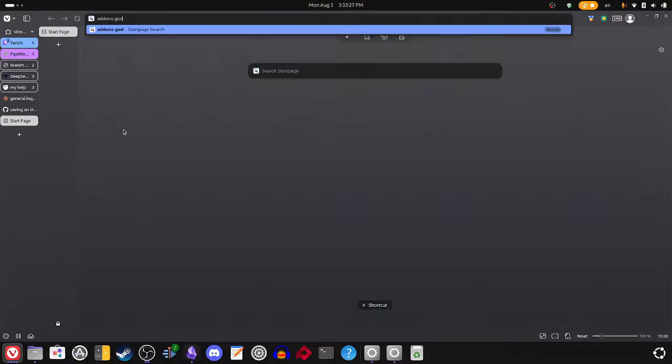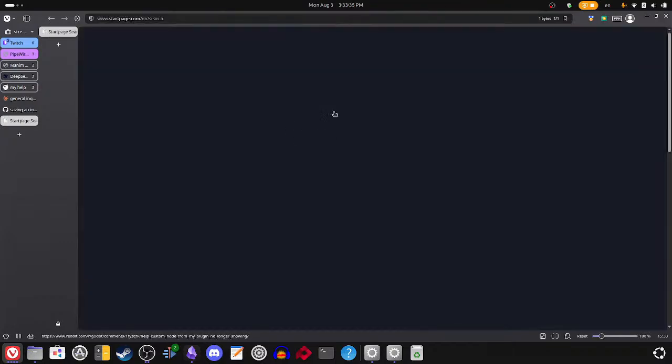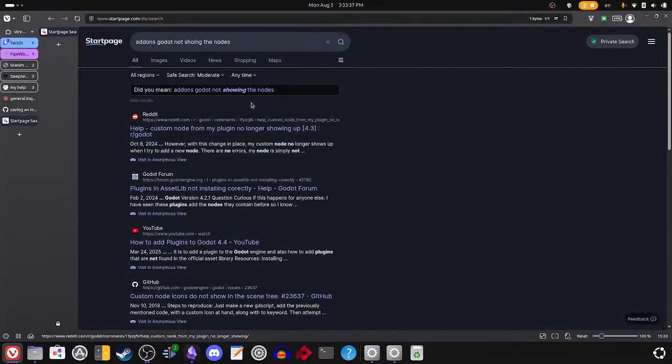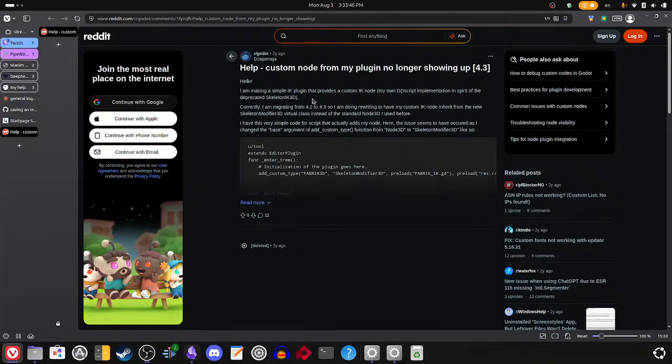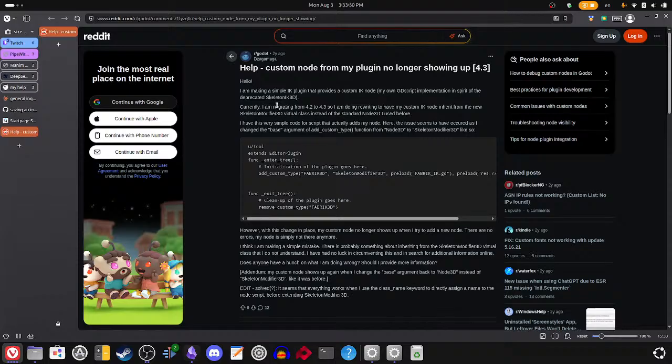Add-ons, Godot, not showing the nodes. I'm currently migrating, so I'm doing some writing to have this inherit.